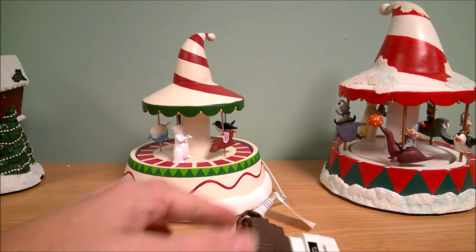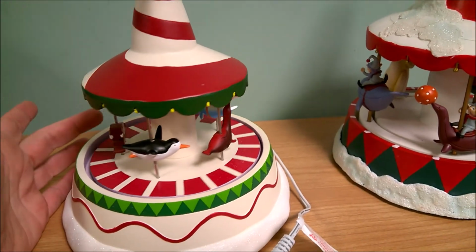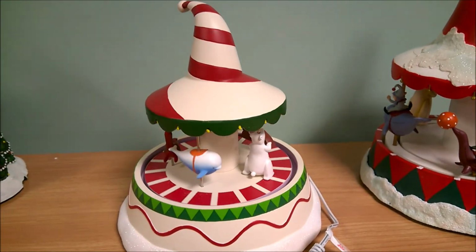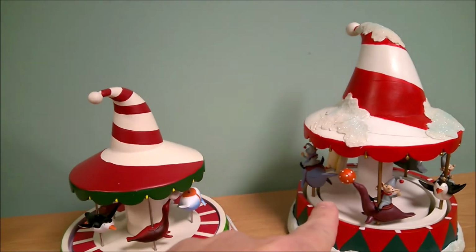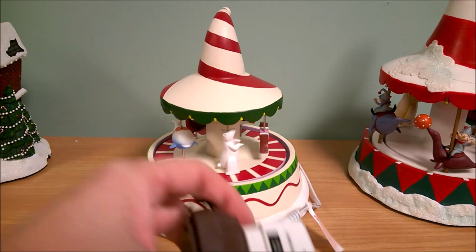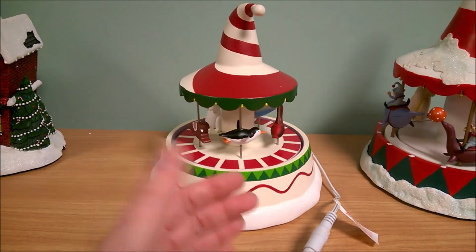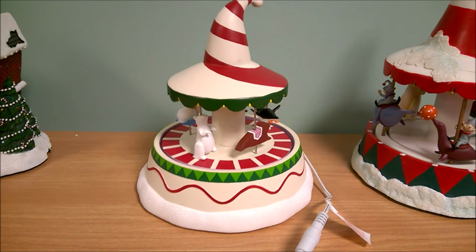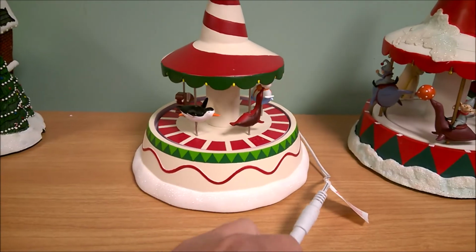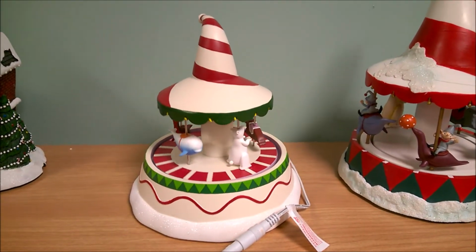Oh yeah. Oh, actually it's really quiet. Can't even hear the motor. Whoa. It actually has a very smooth movement. You can't hear it. No song though, so I mean it's just what you prefer. This one plays music. It is a wind-up mechanism. This one has an electrical adapter. Very quiet. I guess if you're displaying this as a village, like for decoration, having it all plugged in to where you can just flip a switch might be a better situation for the adapter versus having to manually go over and pick this one up and wind it. So it's just preference, I guess.